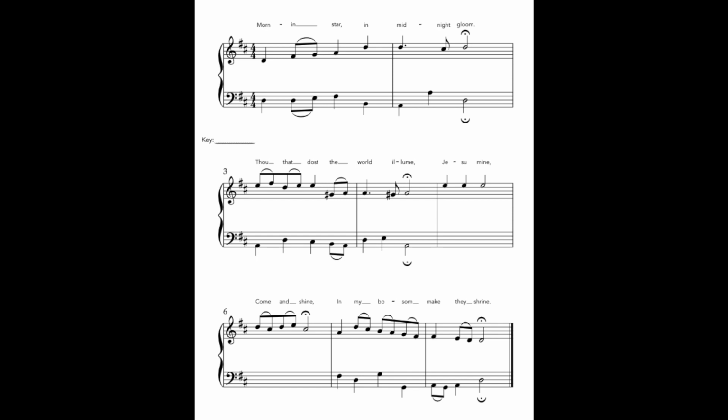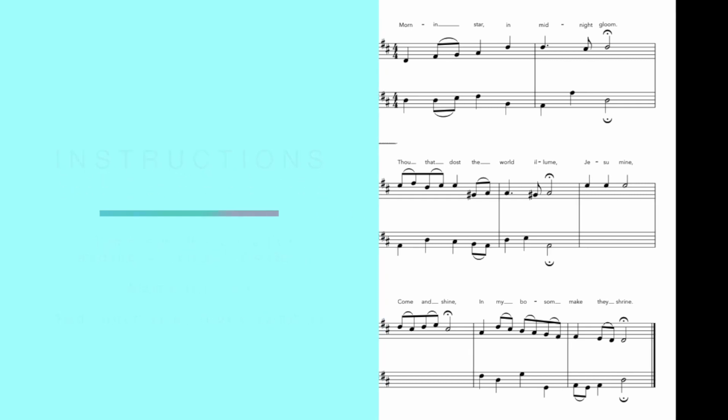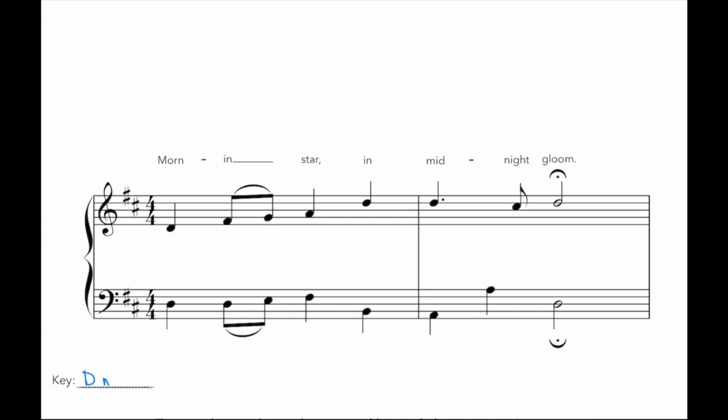Here's an exam question example. You'll be given approximately 4 short phrases to complete. They'll be marked with fermatas. Some will have a bass line and a melody line, some will have a bass line or a melody line, and you're required to add any missing voices to create a 4-voice texture. Let's start by identifying our key signature, and then I like to write out the scales so that I can see all the notes I'm working with, be extra aware of when a note doesn't belong, and be able to easily see what chords are possible.